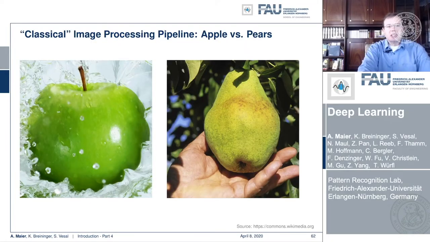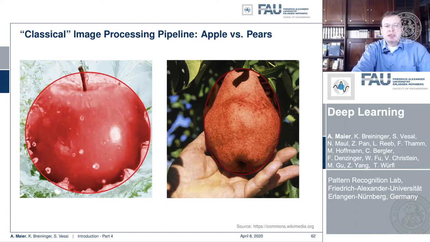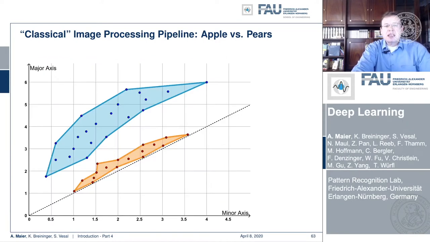Now what you see in this image is a classical image recognition problem. Let's say you want to differentiate apples from pears. Now one idea that you could do is you could draw a circle around them and then measure the length of the major axis. So you will recognize that apples are round and pears are longer. So their ellipses have a difference in the major and minor axis. Now you could take those two numbers and represent them as a vector value. Then you enter a two-dimensional space, which is basically a vector space representation summing up the input from all sensors.